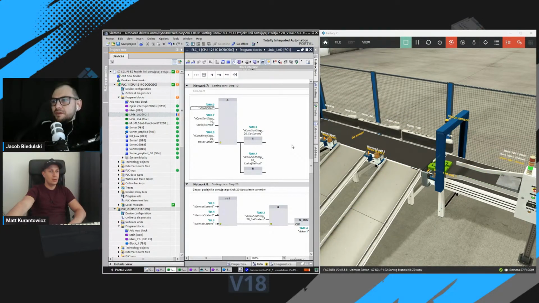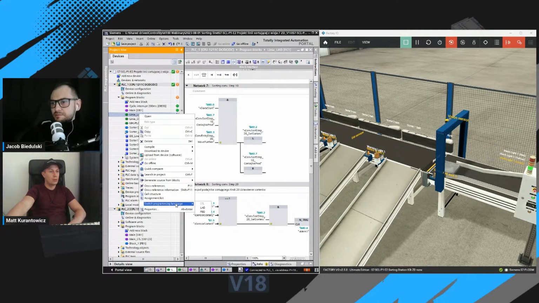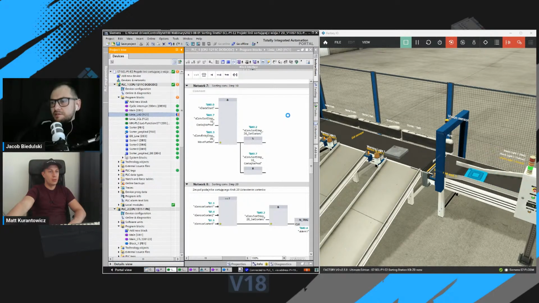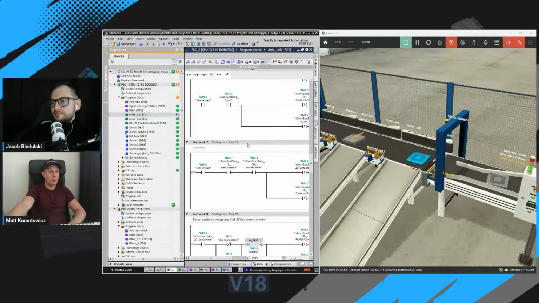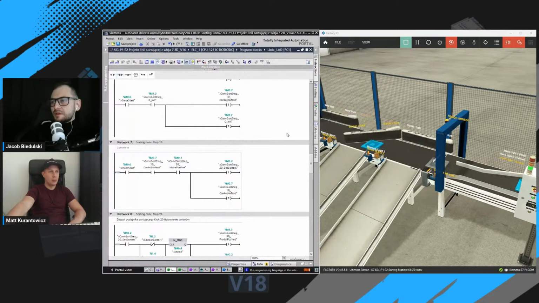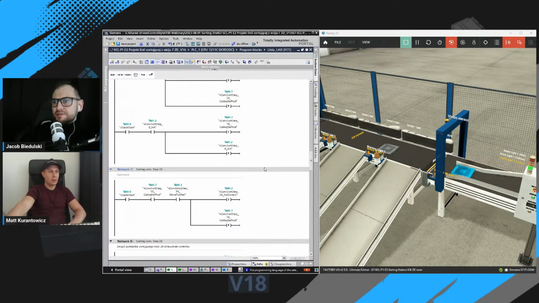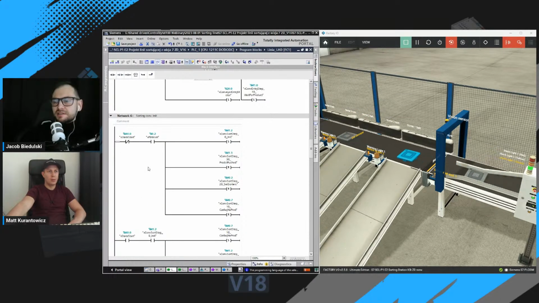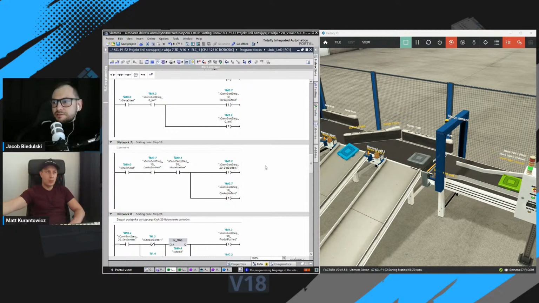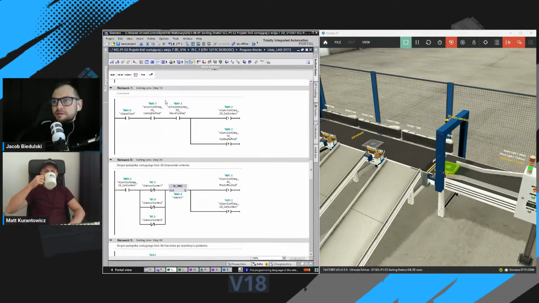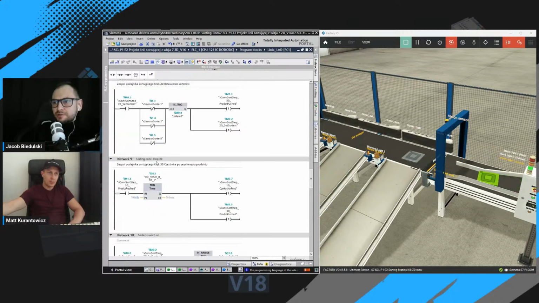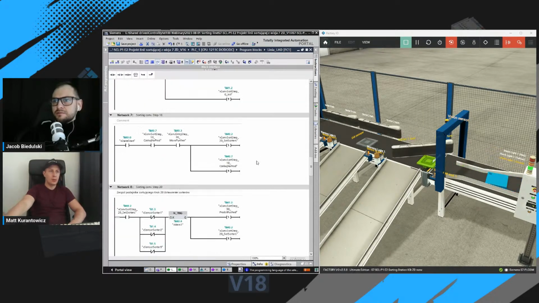Okay, so let's switch the programming language to ladder. And here you can see a sequence that we structure during our course. So here you have step number 10, number 20, number 30, and so on. Every step is coded in the same way.